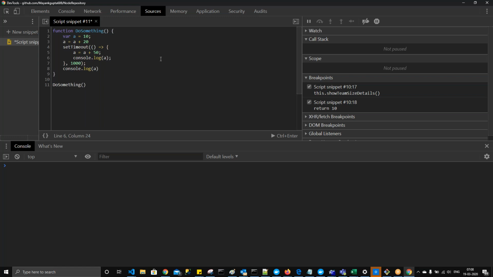Since it is single-threaded, your program should wait for 1 second to complete. Once 1 second is done, you get back to line 5, increment a with 50, which gives a value of 80, and console log that value, and then a console log of the value 30. So this is a perfect single threaded execution.